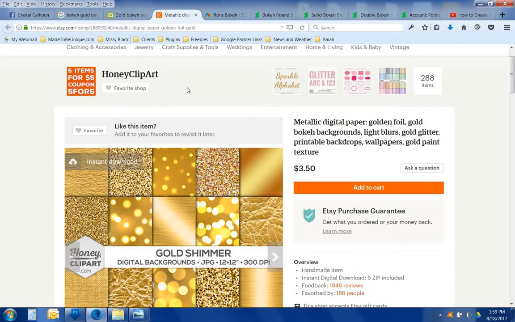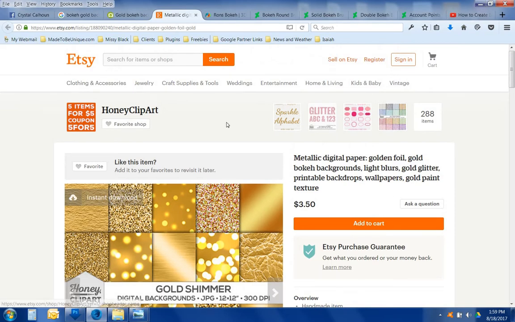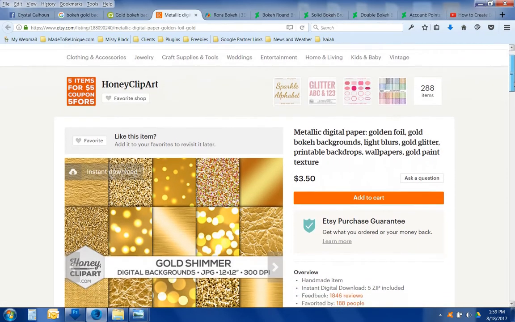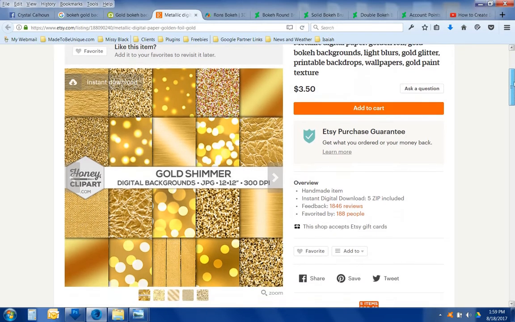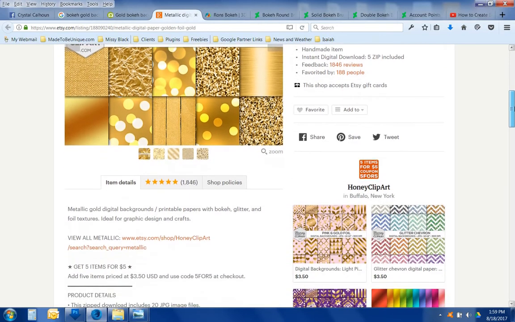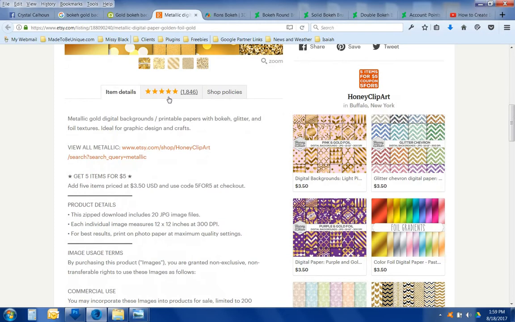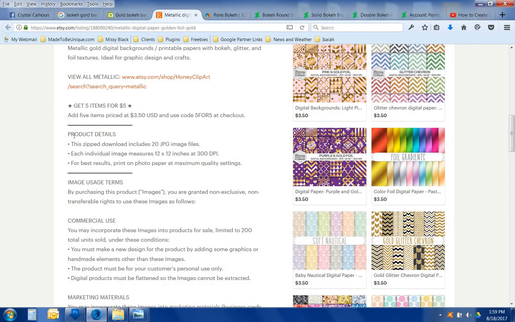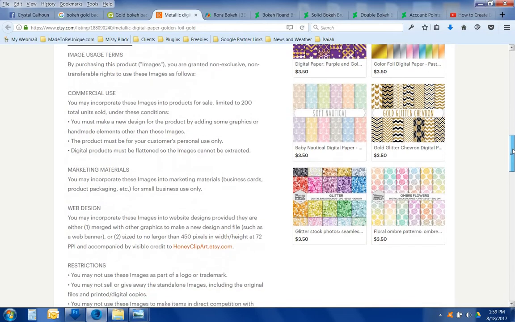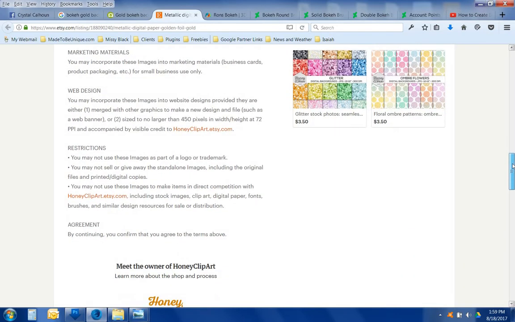Another thing you can do is sell it on Etsy, like this person is doing, and I think this is super smart. This person created a whole pack of digital art bokeh backgrounds that people can buy for $3.50. That's so smart. I need to do that. And notice that it has a lot of details and high reviews, so they're making some money out of this. That's great. And these are the details they provide for their stock images. This is something you can do as well if you want to.